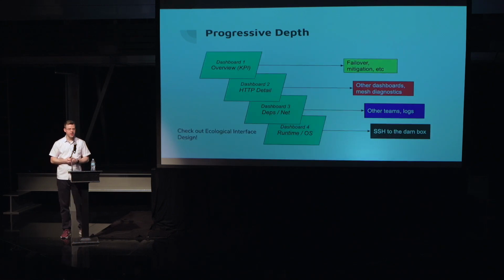So there's a concept called ecological interface design, which is used more in industry to talk about how we should lay out the dashboards and the tools that people use to manage nuclear power plants and things like that. Ecological interface design can help us understand how to lay out some of the dashboards that we build. Because as you probably know, I'm up here saying you should use things like red and high-level indicators, but you also know that there are some very small, very fine-grained things that you sometimes want to monitor in these fixed pre-made dashboards.